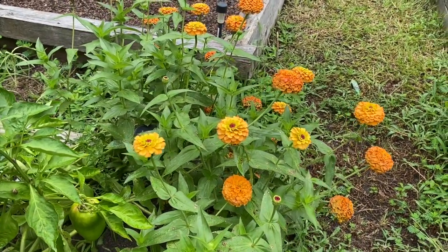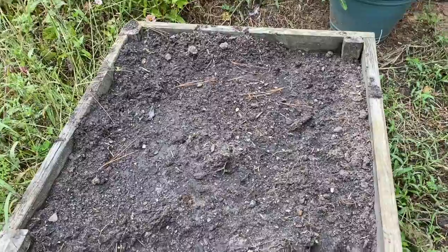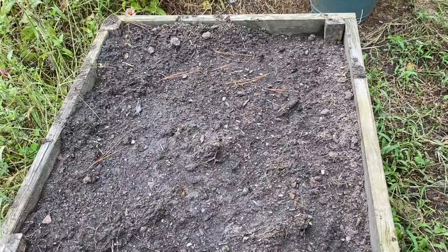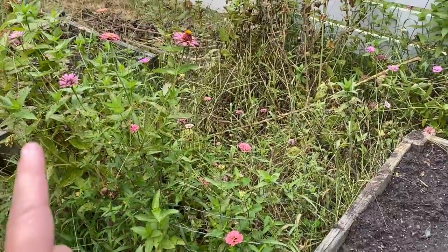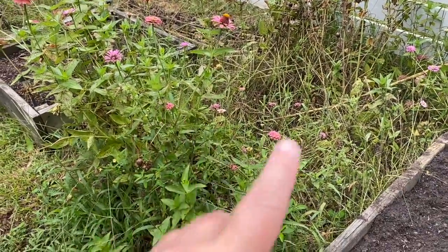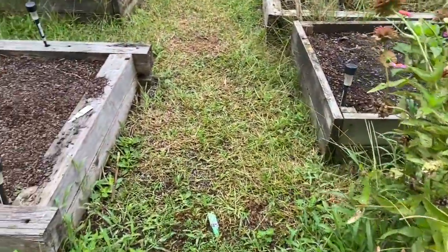So that's a lie. Okay, so right over here was where I had a lot of zinnias planted that Hannah decided to dig up. So I just went ahead and pulled them all, and I got to go through here and take up all of these. I'm going to cut the flowers back and make me a bouquet. I'm going to put another planting box, raised bed box right there. And then come spring, this is going to be all totally different in here.